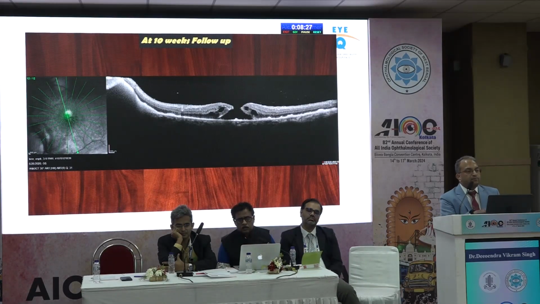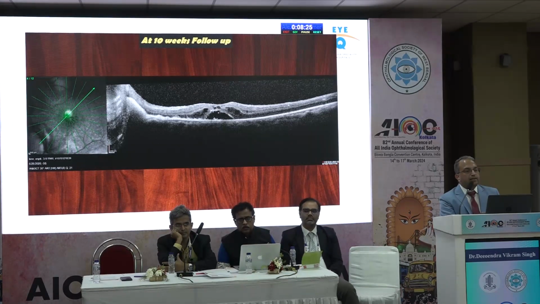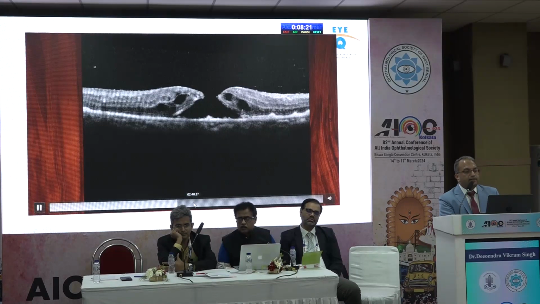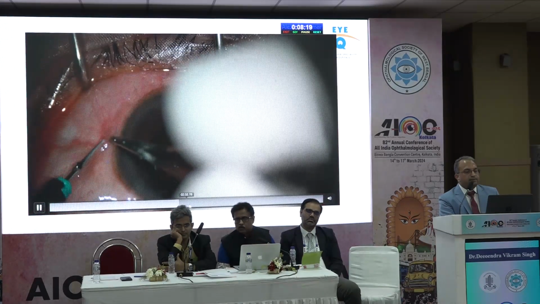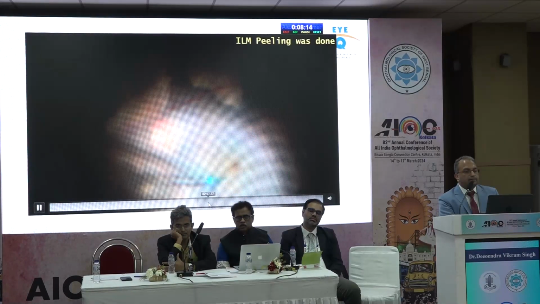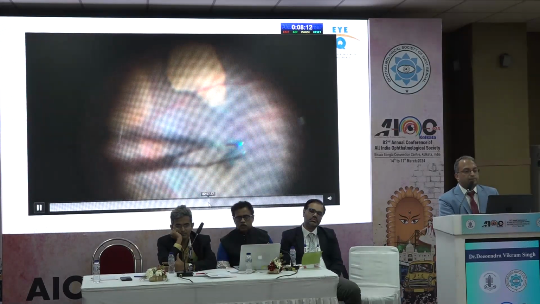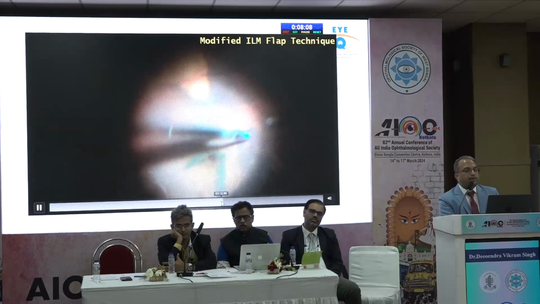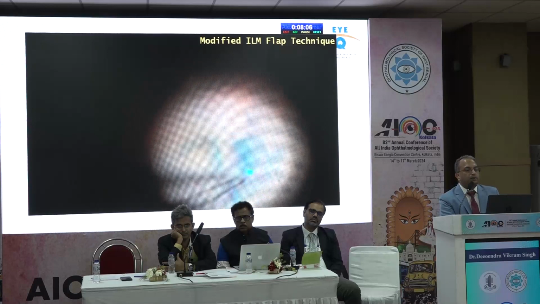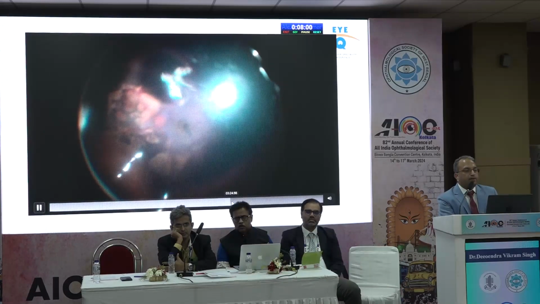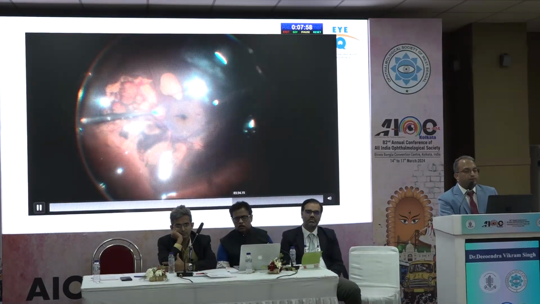So she came with a macular hole in this eye also, and again the hemorrhage has already started organizing, and we planned a resurgery for her, again the conventional peeling, and then we used an ILM flap. And even at that point there was a significant amount of blood lying all around the arcades and in the periphery, and again it was tempting to do something for the blood, but I again decided to leave it alone.